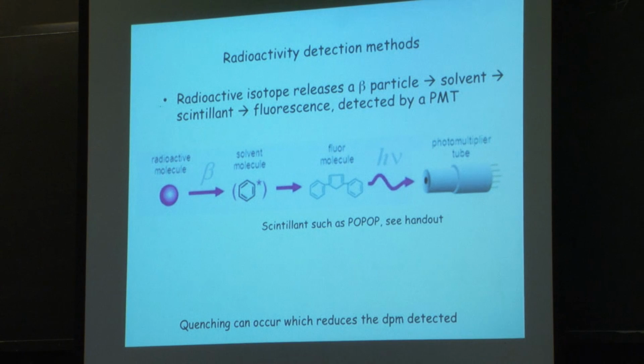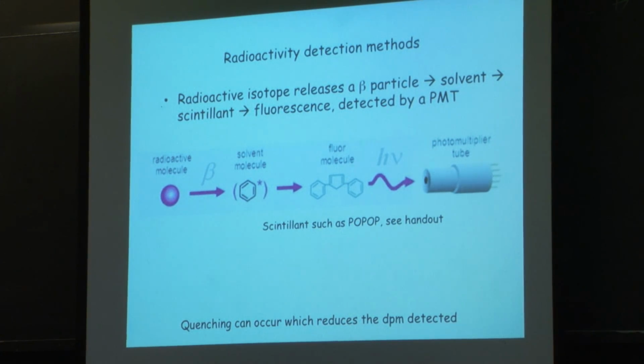When you start, the first thing you do is every scintillation counter comes with a standard, and so the instrument is calibrated. If you care about radioactivity, you have somebody come in and calibrate the instrument twice a year. All of this stuff is really important, and the question of sensitivity is important. What you're measuring is something called decompositions per minute. That's the readout you get from the instrument.